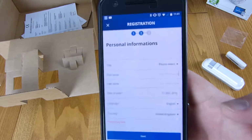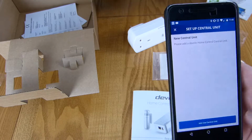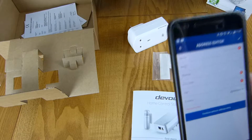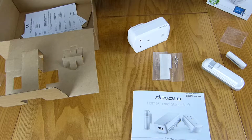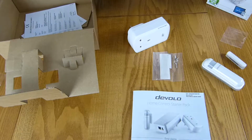Okay, and setting up, it needs a little bit of personal information. Okay, so that's us in. But give it my address as well. And now it's asking us to enter the central unit serial number.